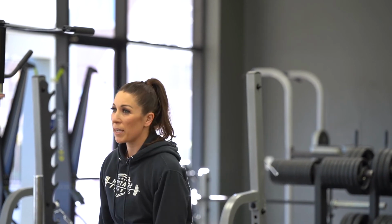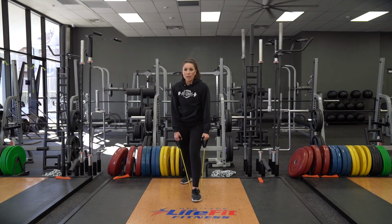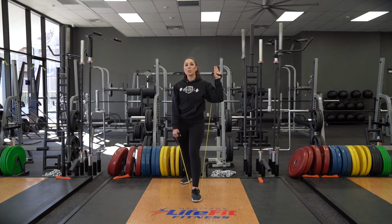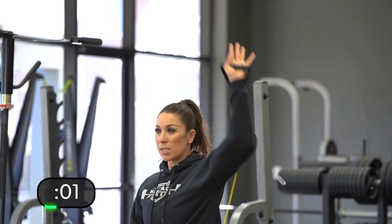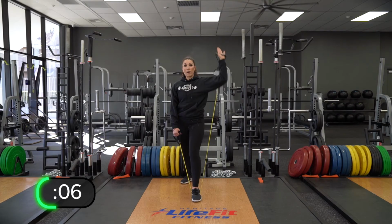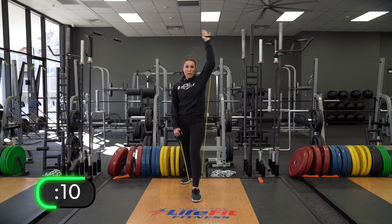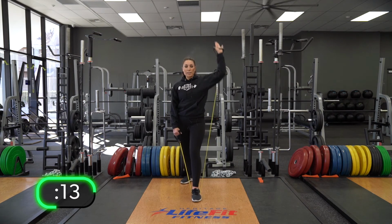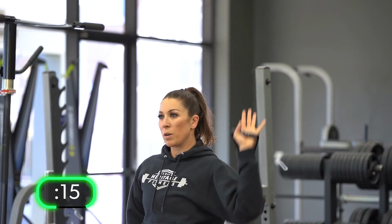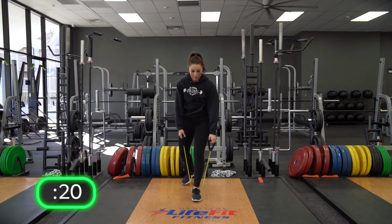And well done. Take that 10-second break. And then we're gonna go straight into shoulder press. And ready, set, and shoulder press, go. Just shoulder press, well done. We're trying not to let our shoulders, our elbows, dip too far down. We wanna keep it parallel. Keep it going parallel with the ground. That automatically creates more tension. So your muscles are working when they're down and when they're all the way up. Good job, take a break.